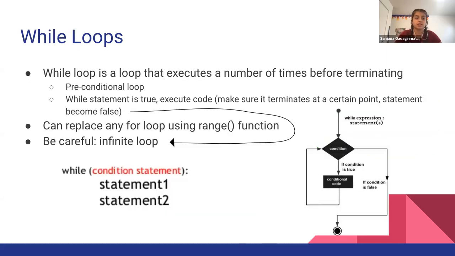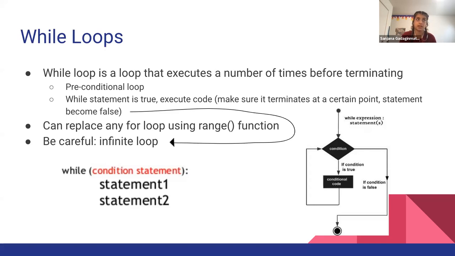All right, so next we have while loops, and these are used when you want to repeat a sequence of statements an unknown number of times. If you remember previously, for for loops, we knew how many times we wanted to repeat that statement. But with while loops, you'd usually use them if you didn't know how many times you wanted to repeat. This type of loop runs when you're given a condition that is true, and it stops when that condition becomes false. When we write a while loop, we don't explicitly define how many iterations we want to be completed. You only write the condition that has to be true to continue the process. And whenever it becomes false, it'll stop.